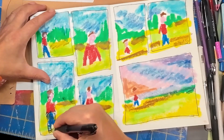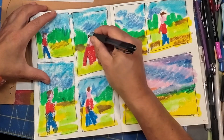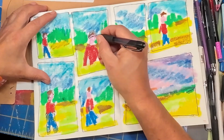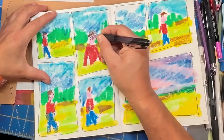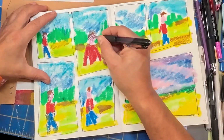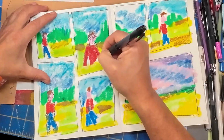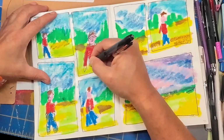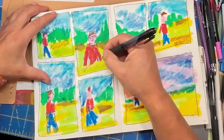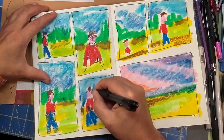And yeah, so just working into this image, adding a little bit of line work to bring out the details. The thing with these paint sticks is that they are inaccurate. In this sketchbook size, you are not going to get an image that is detailed. Basically it's big blobs of color, big blocks of color. That's what you're going to get out of these paint sticks. And then I use the gel pen and brush markers to bring out some of the details and add details in.